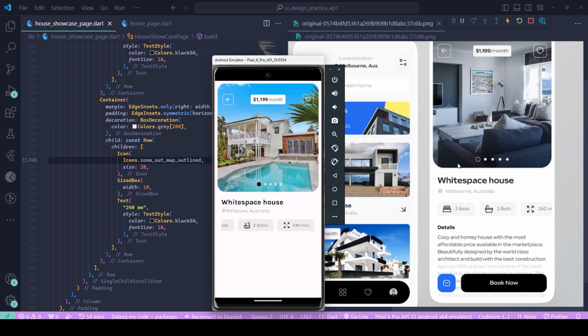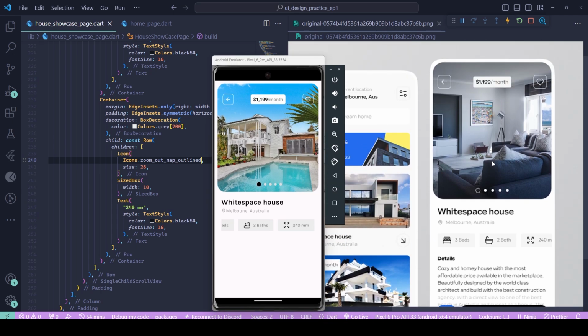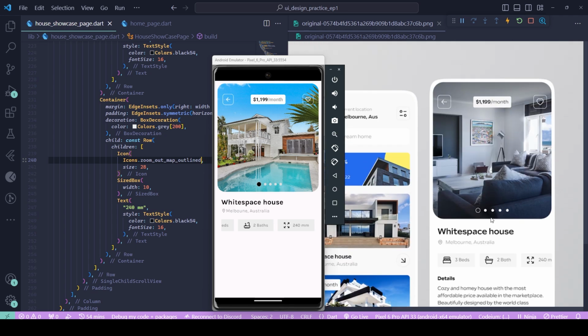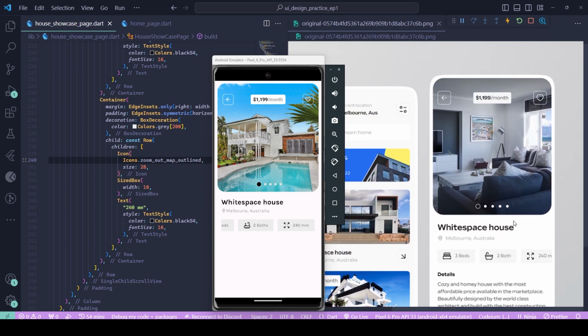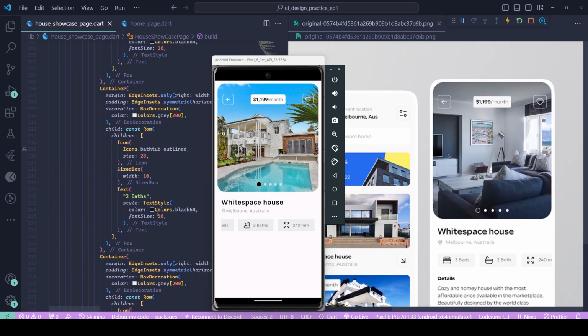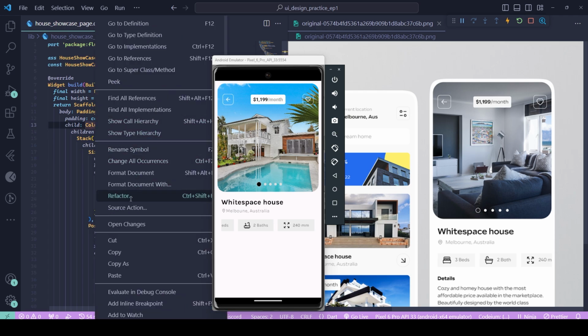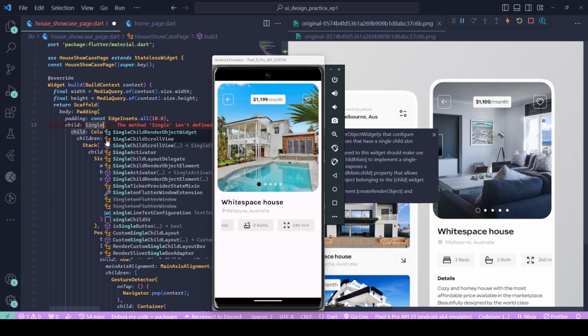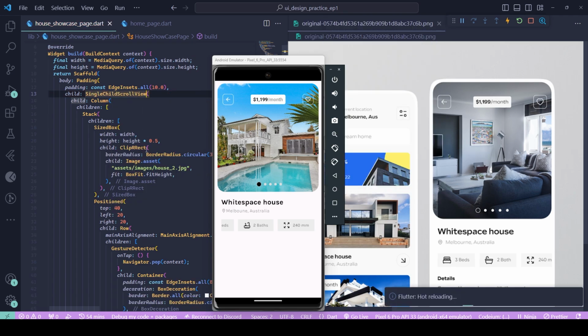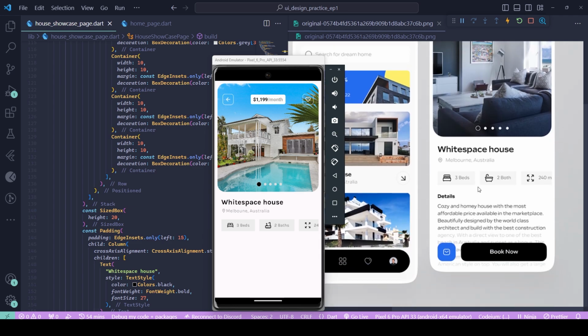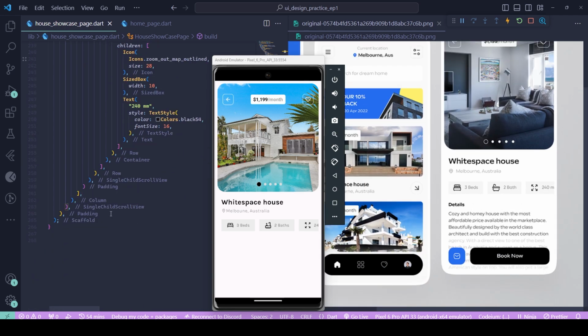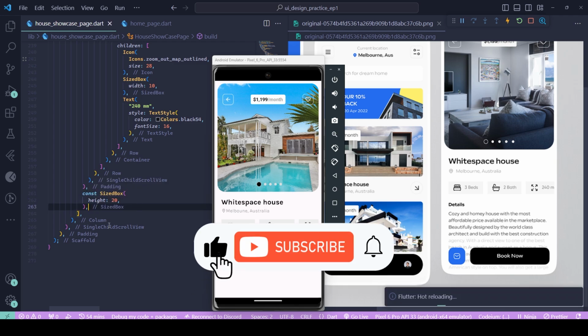So let's go and get to this part. For the next part, as you can see, the details can go a bit longer and can cause overflow in our page. So we actually need to make the whole page scrollable as well. We just need to wrap the column with the SingleChildScrollView widget, which is what I'm gonna do, and then we are good to go. Nothing actually changes because we are not overflowing anything, but we are just making sure that if we do, we are good. So outside of our padding widget, we can have another SizedBox, and the height can be 20. If I save it, all right.